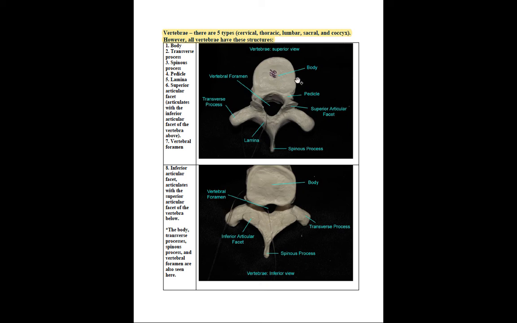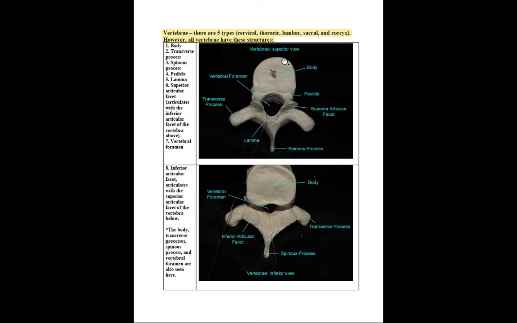For all of the vertebrae, meaning the cervical, thoracic, and lumbar, you're going to be responsible for knowing certain structures. And then we'll go through after that each category of vertebrae, cervical, thoracic, and lumbar, which have their own special features that differentiate them. First we're going to talk about all of the features that they have in common, and you'll need to know or be able to recognize all of these features on any of the cervical, thoracic, or lumbar vertebra.